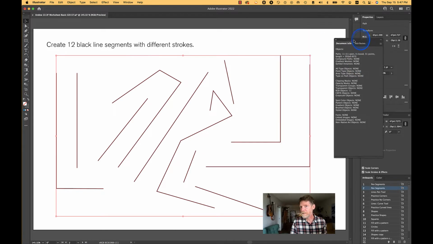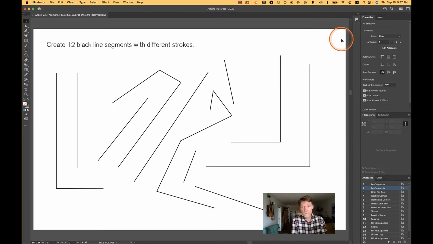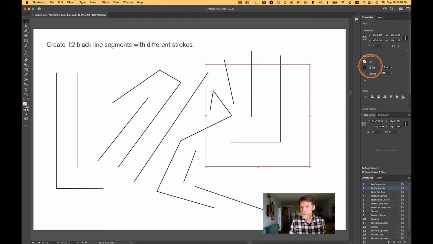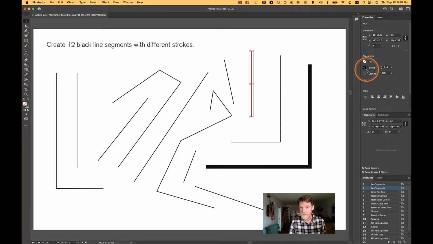So that's, in this case I could have counted, but in many cases you'll have a lot of objects, and it's actually very useful to use the document info palette to see what you actually have in your document or in your selection. So I'm going to go ahead and draw one more. And then I'm going to take a minute to make all of these different. So I'm going to take this one, and I just want different strokes on them. So I'm going to go ahead and open this stroke palette, and I'm going to just change the weight of this here. And maybe I'm going to do this with another one, give it a different color. And maybe with this one, I'm going to choose it, and I'm going to make the stroke.